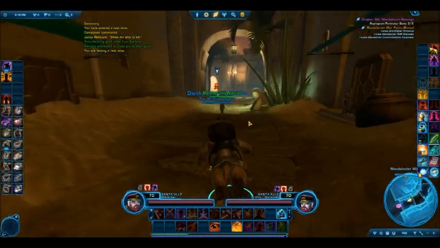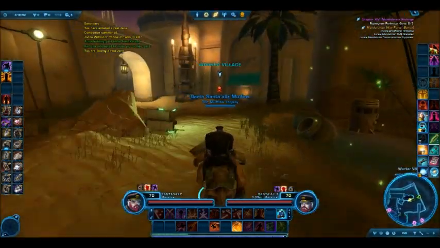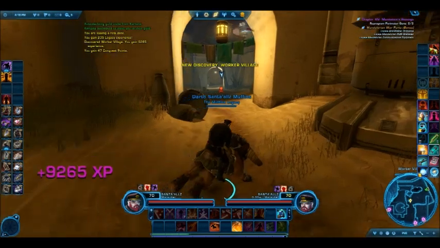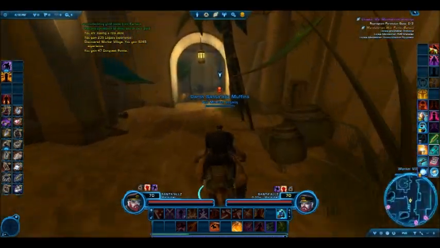Don't try to invite us to the guild. But we auto declined. So anyway, we need to go to places and poke things.